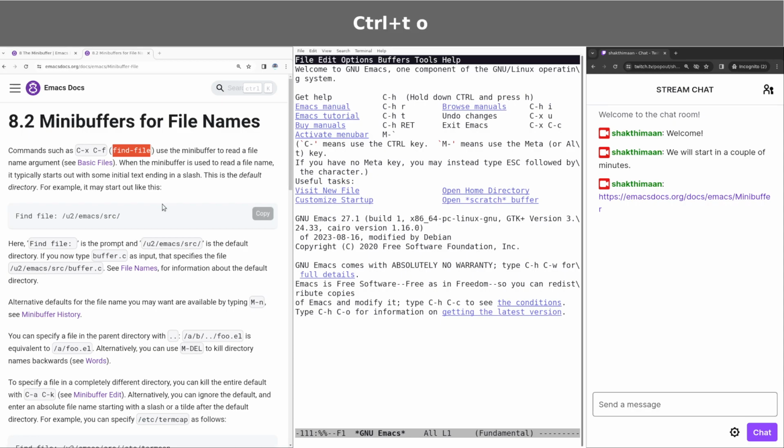Control X, Control F. So in the mini buffer, you have a prompt here, right? It says find file colon, which is the prompt string, and then it has the path to the file that you want to open.